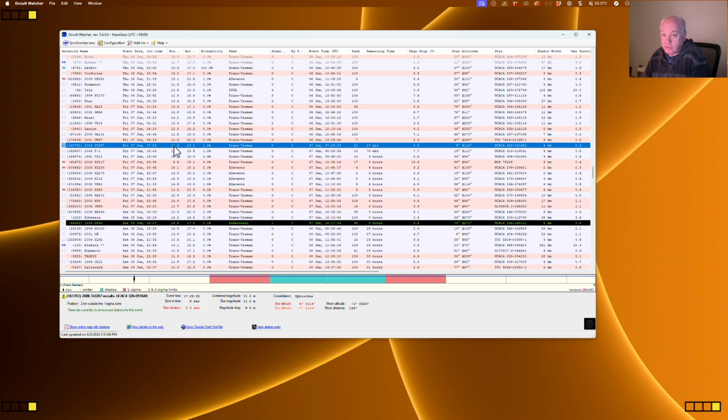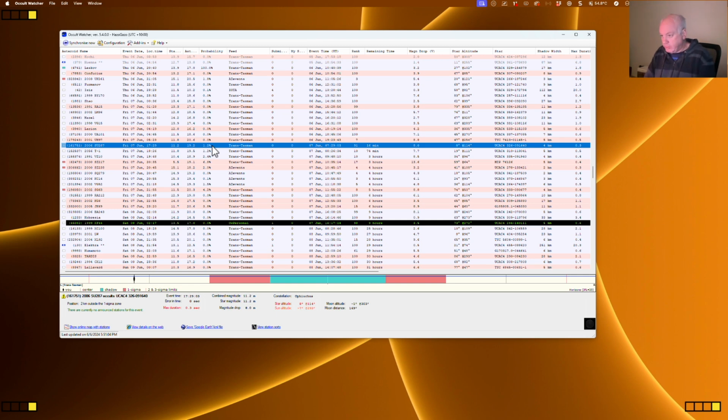So 11.2 is reasonably bright, 19.2 is very dim for the asteroid. That's good. So I'm looking for bright stars and dim asteroids. And also this probability column to make a decision whether I want to observe an event.